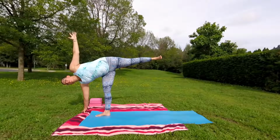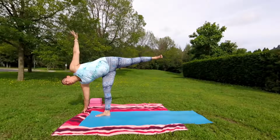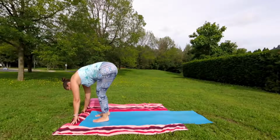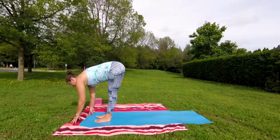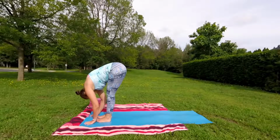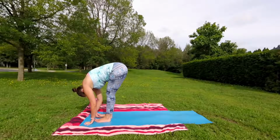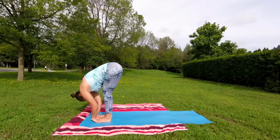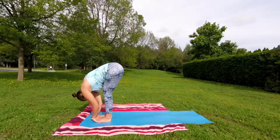So it's kind of a difficult transition there. You need to take it nice and slow, and if you fall out, there's no problem with that. Bring both palms back center. Inhale, lengthen. Exhale, fold forward over your thighs, feet hip distance apart. And then place the palm of your hands underneath your feet as you bend your elbows and take a little wrist stretch here.